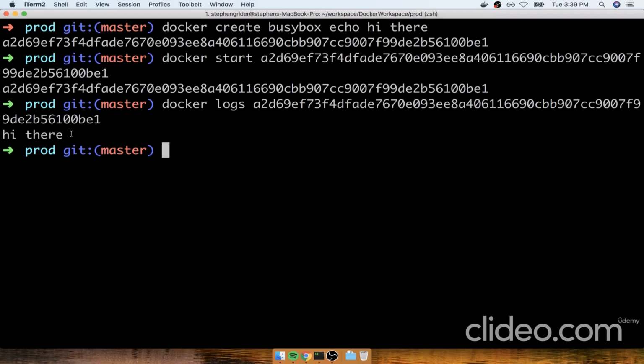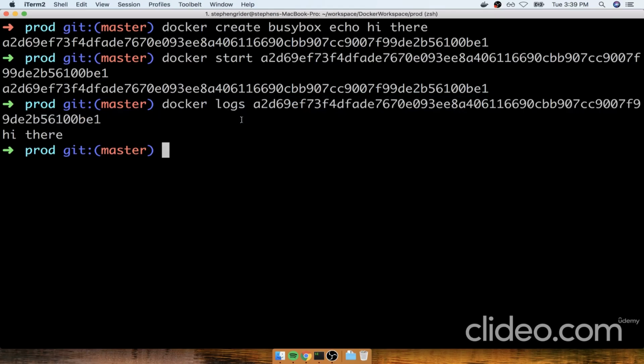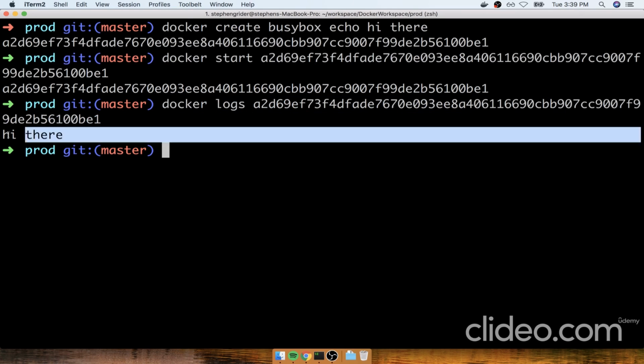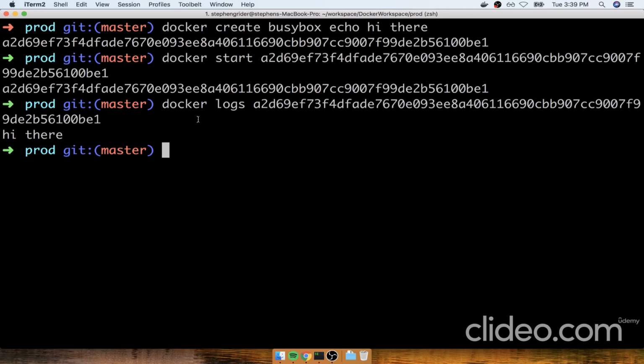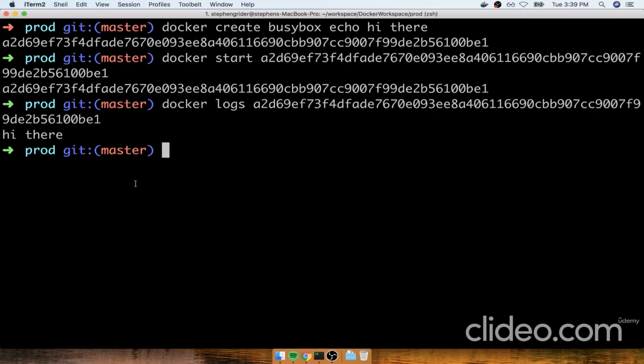One thing to be really clear about is that by running docker logs, I'm not rerunning or restarting the container in any way, shape, or form. I'm just getting a record of all the logs that have been emitted from that container. The docker logs command is something that we're going to be using quite a bit as we are trying to debug or set up new containers, because as you can see, it's a really good way to inspect a container and see what's going on inside of it.